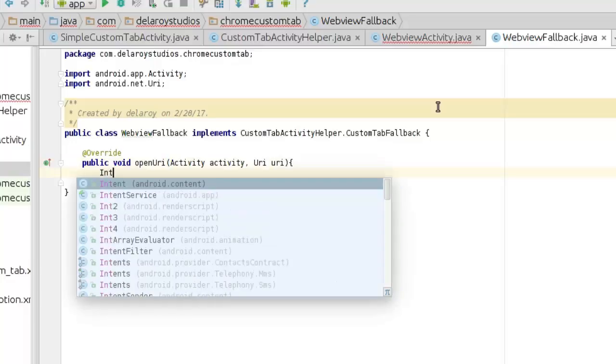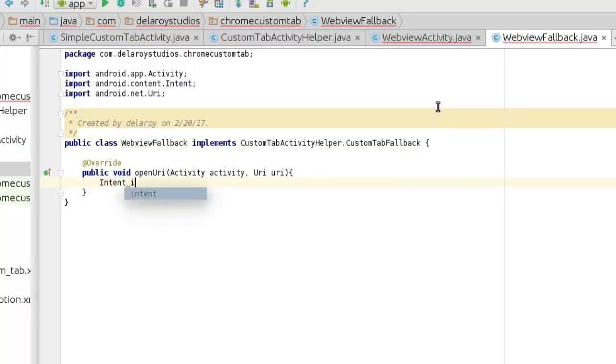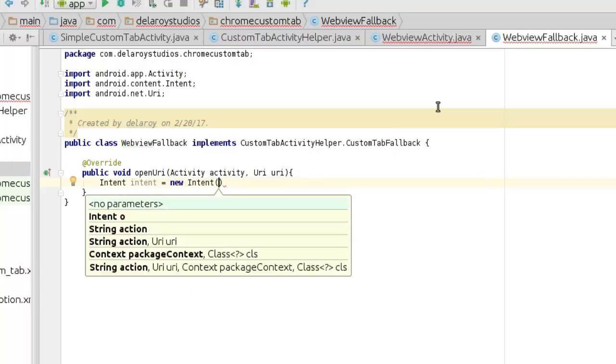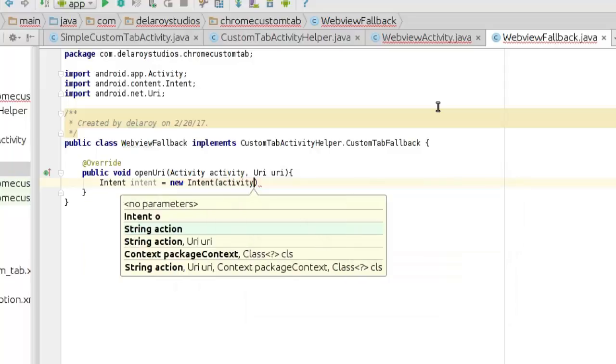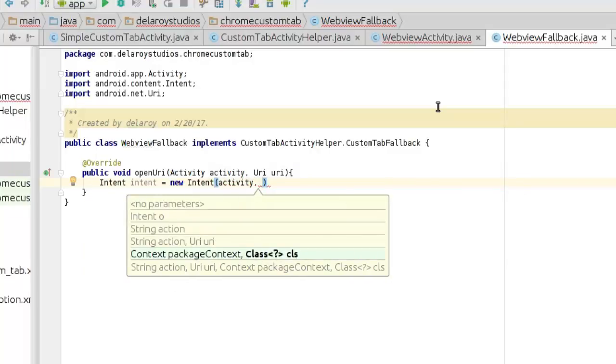Call the intent object equals instantiate with the new intent, passing the activity with the URI.